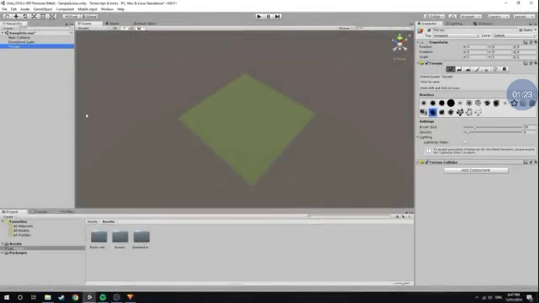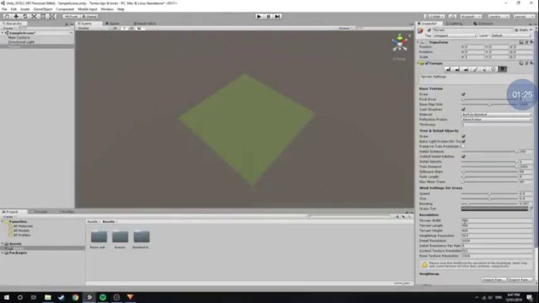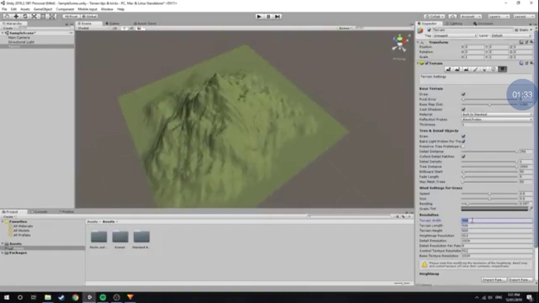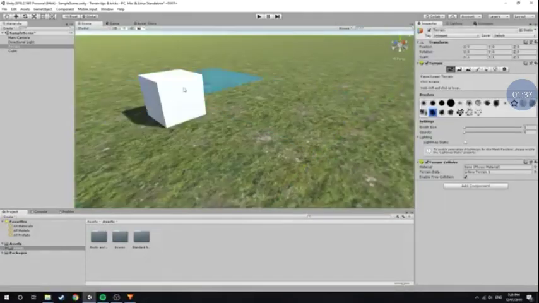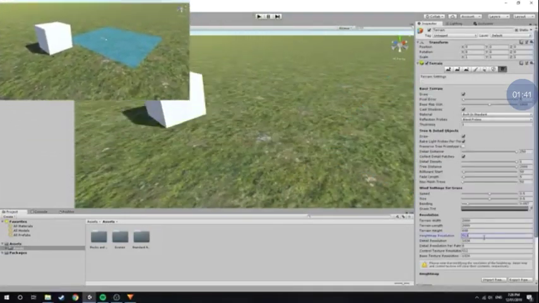If you would like to increase the size of your terrain, you can do so by adjusting the width and height variables in the settings. This will, however, stretch out any already sculpted features. Depending on how large your terrain is, you may notice that you can no longer get small details. By increasing the height map resolution, you can remove this issue. Keep in mind that increasing this value will decrease performance.